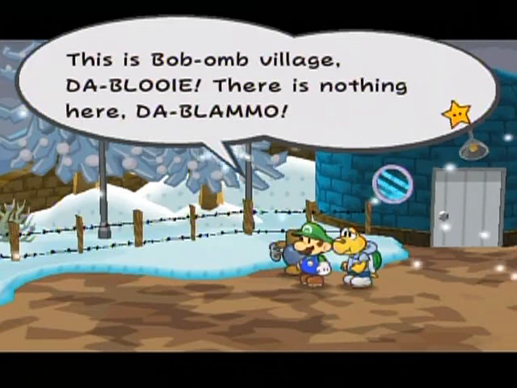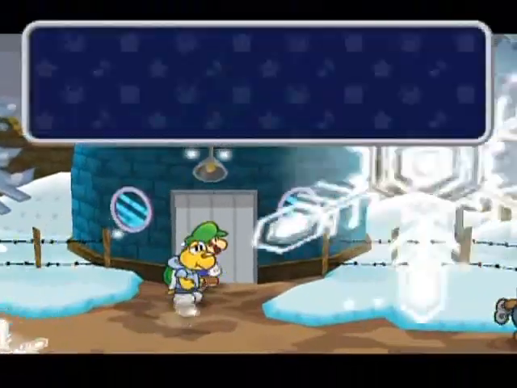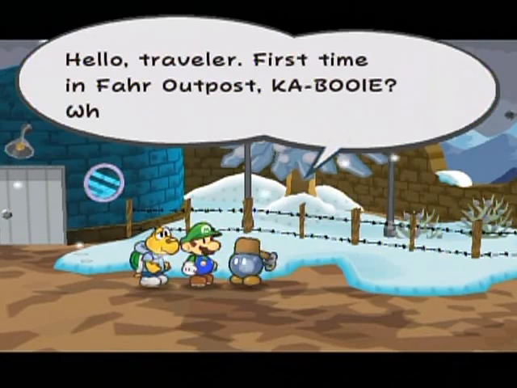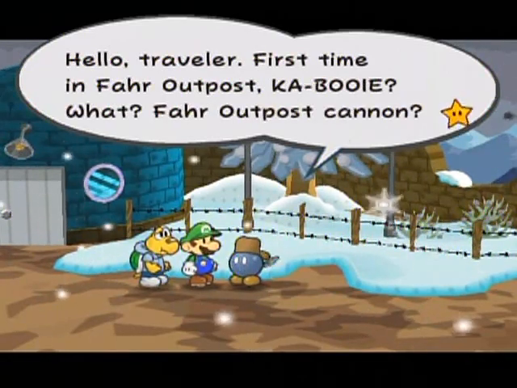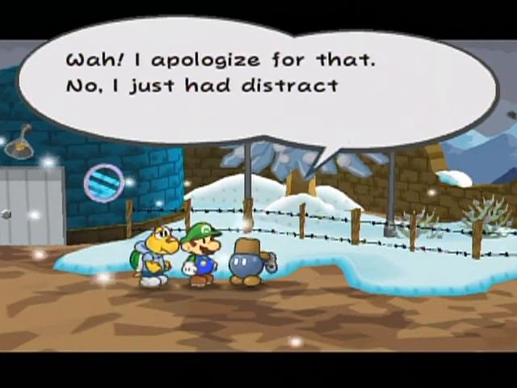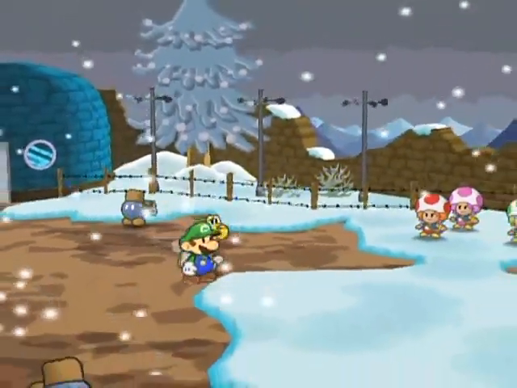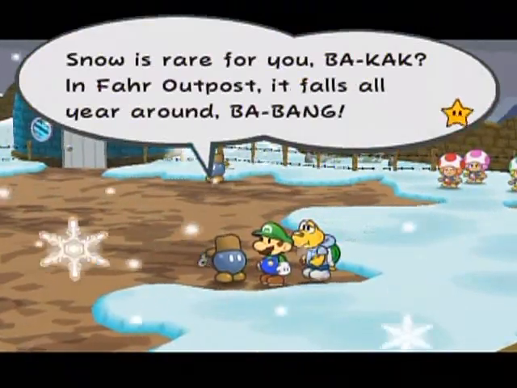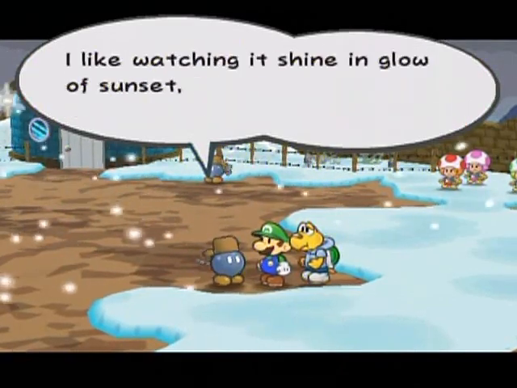This is Babam Village. Da Bluey. There is nothing here. Da Blammo! Aww, that's sad. Oh, there's gotta be something here. I was directed here. Hello, traveler. First time in Fire Outpost? Kablooey! What? Fire Outpost cannon? Bah! I apologize for that. No, I just had distraction. It is nothing. Kapowie. There's the Traveling Sisters 3 again. Snow is rare for you. Bah! In Fire Outpost, it falls all year around. Bang! I don't know what I'm even saying.